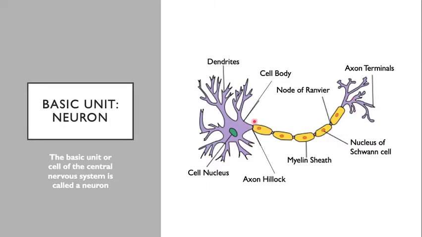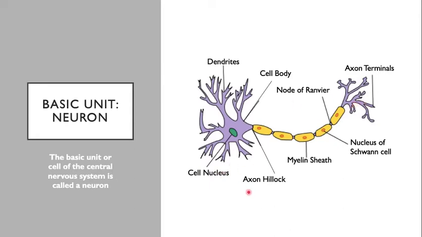And so if the axon hillock is where the action potential generates, then the axon is where the action potential travels. And that traveling of the action potential is what ends up reaching the axon terminals. The axon terminals release chemicals that we call neurotransmitters. And these neurotransmitters allow the communication from a neuron to another neuron, or a neuron and a tissue, or a neuron and a gland, right? So this is very important, right?